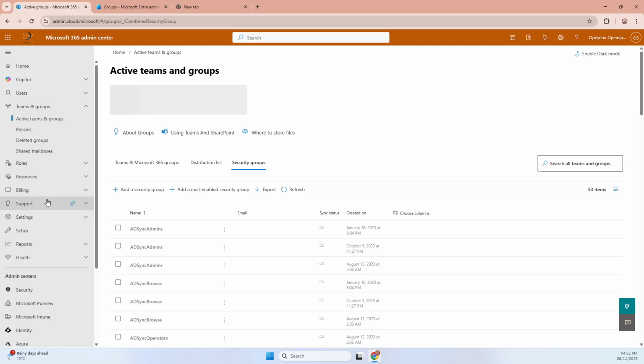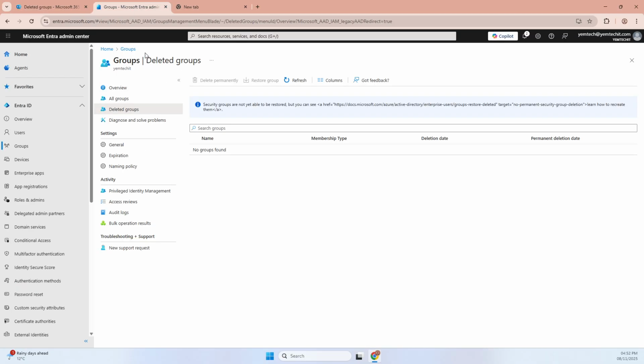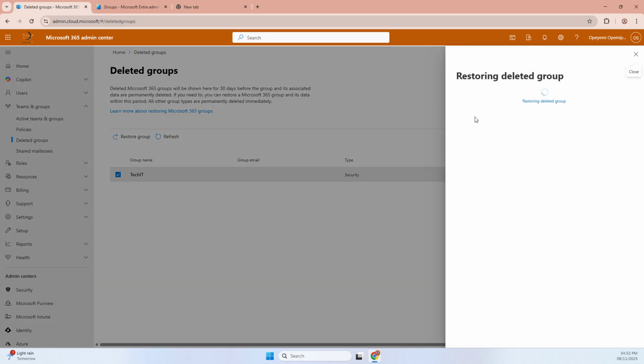Yes, close. If you go to your deleted groups, you see it there. Okay. So if I want to restore, I can come up here, refresh, restore it from here, or restore it from here. Okay, so you can see that you are now able to restore your deleted security group. So click on restore and that group will be restored back to us.